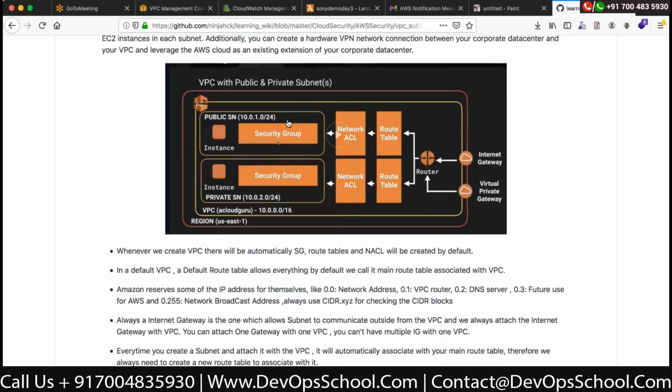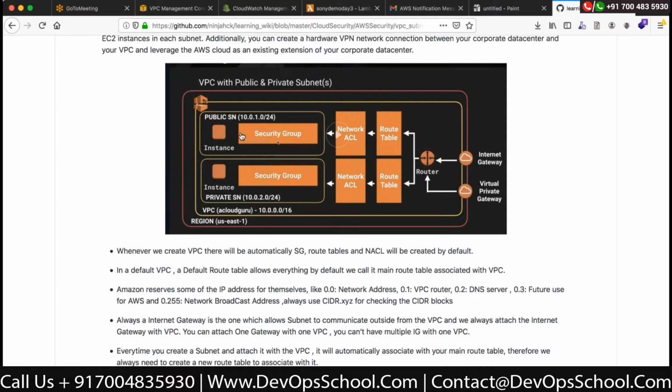But in a private subnet, if you want only outbound access so that instances can access the internet, then we use a NAT gateway. A NAT gateway allows your private subnet instances to go outside and access the internet, but does not allow traffic to come in and access the private instances. So the NAT gateway is the one we preferably create in order for our instance to go outside and access the internet.